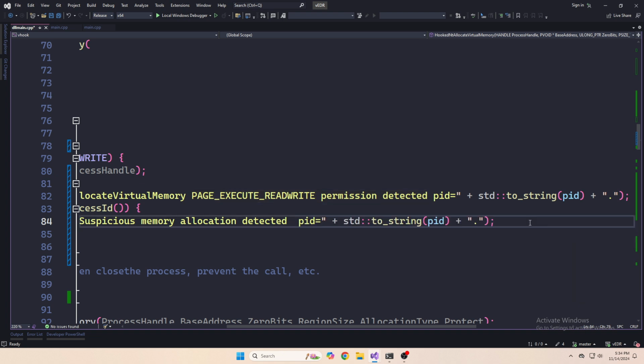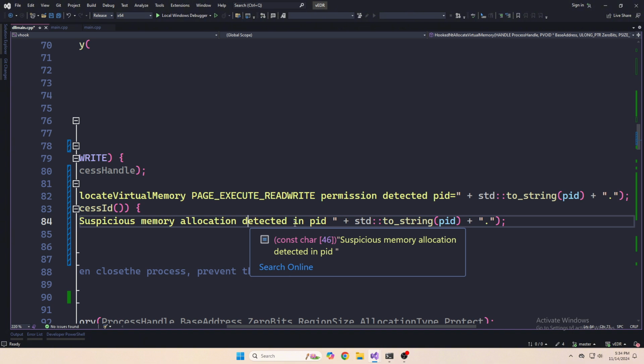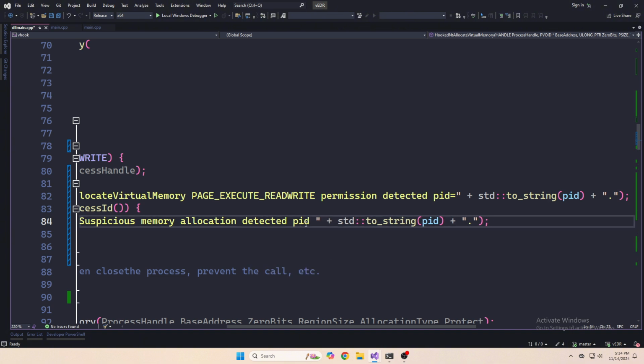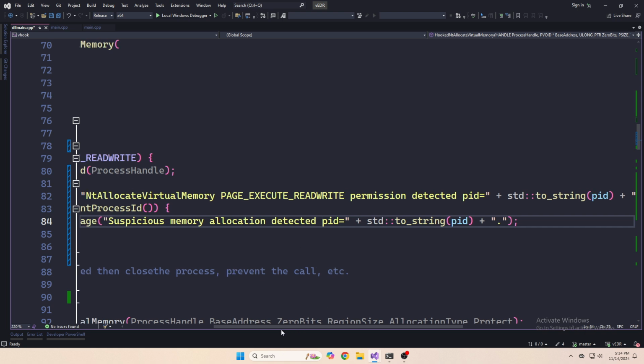Can just remove this for now. Say PID, PID equals, okay, and then we'll just say with page execute read write permission.